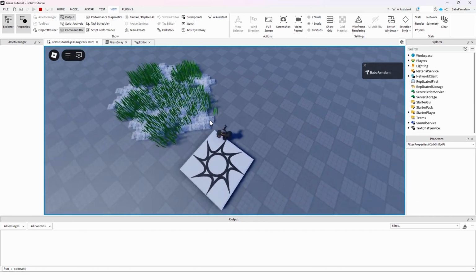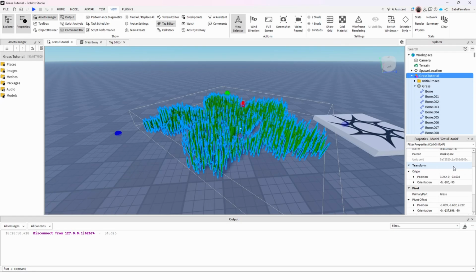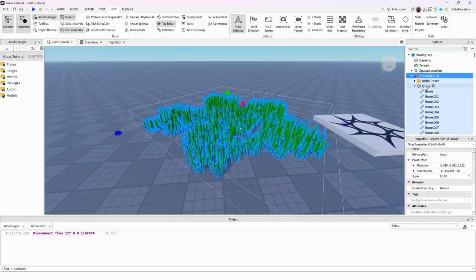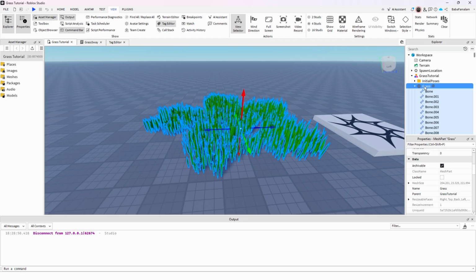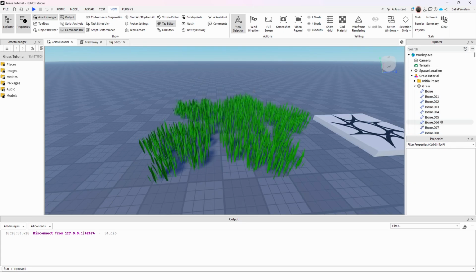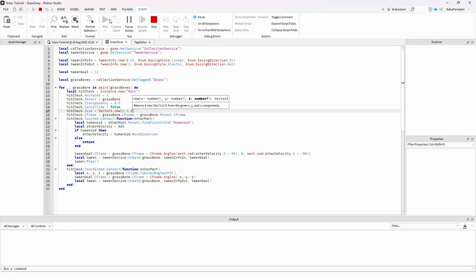Okay, I see a major problem in here right now. The rotation is off. Let's check the rotation of this thing. That's why. The rotation of the grass mesh is different than the rotation of the grass model. That is very, very bad. So just set the rotation of your grass mesh to 0. Not on that, just 0 on the CFrame, and that should fix things up. And then also I'm going to reduce this to 111 because I saw that it was too big. Now let's check it again.